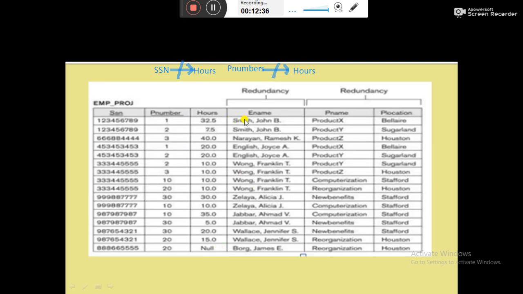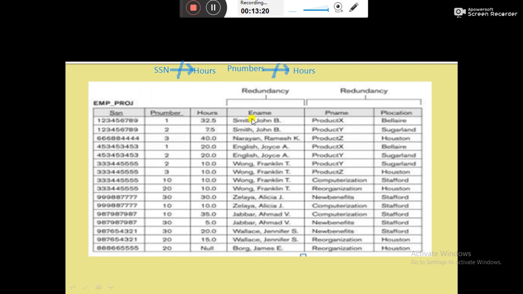Now as we know, every employee name has a corresponding unique SSN. That means in that case ename is only dependent on SSN. If you provide only the SSN value, it will be able to select a specific ename record. For example, if you provide the SSN value 123456789, it is always going to select a unique value of ename, which is John B. And take another example. If you provide 334 333 44 555 as the SSN value, it is always going to select a unique employee name, which is Franklin Wong.